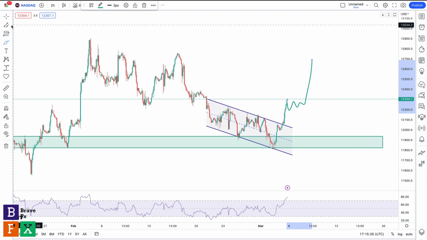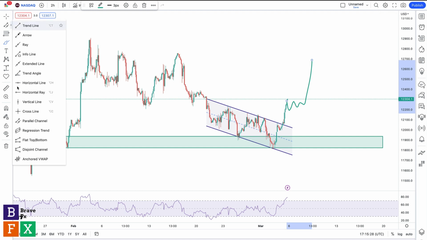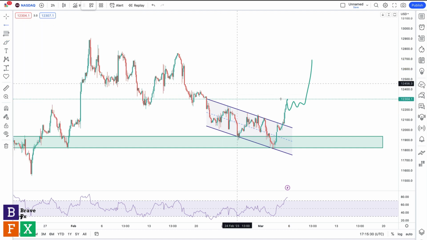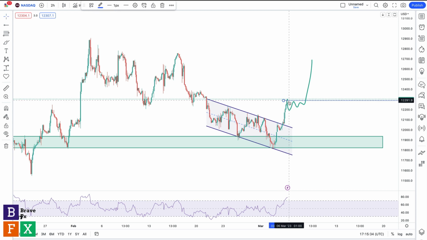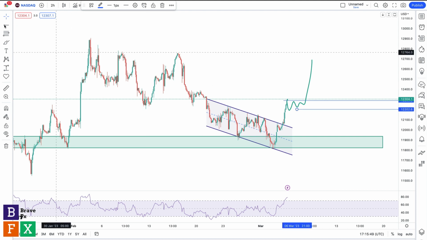Besides this, I'm not going to just jump into this trade because it looks enticing, okay? Because if you jump into a trade right now, your stop loss is going to have to be around these lows here, which would not be a very good risk to reward ratio. So waiting for this consolidation, my stop loss is going to be below the consolidation, which will give me a very good level to set my stop loss, while my take profit level is going to be around these highs. If you take a look, this gives you a better risk to reward ratio.